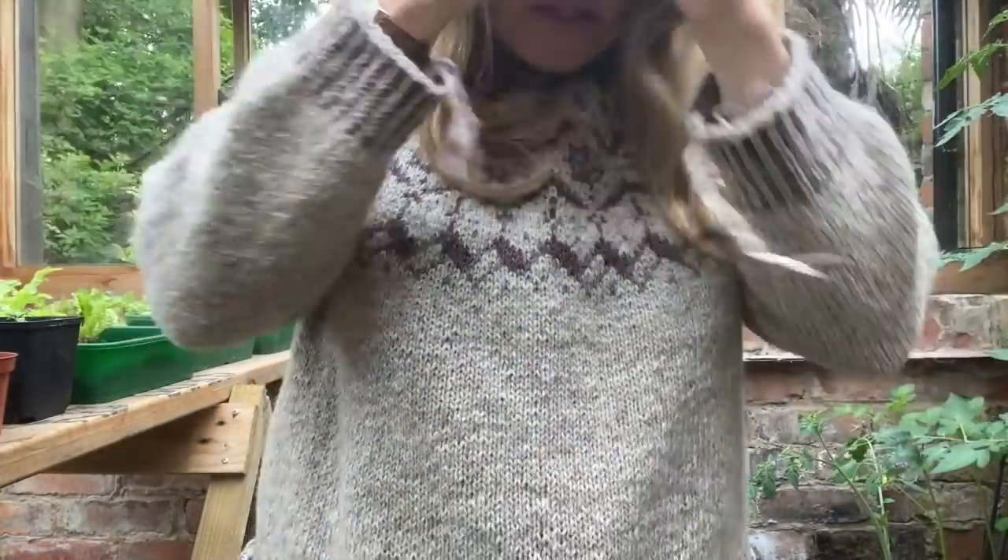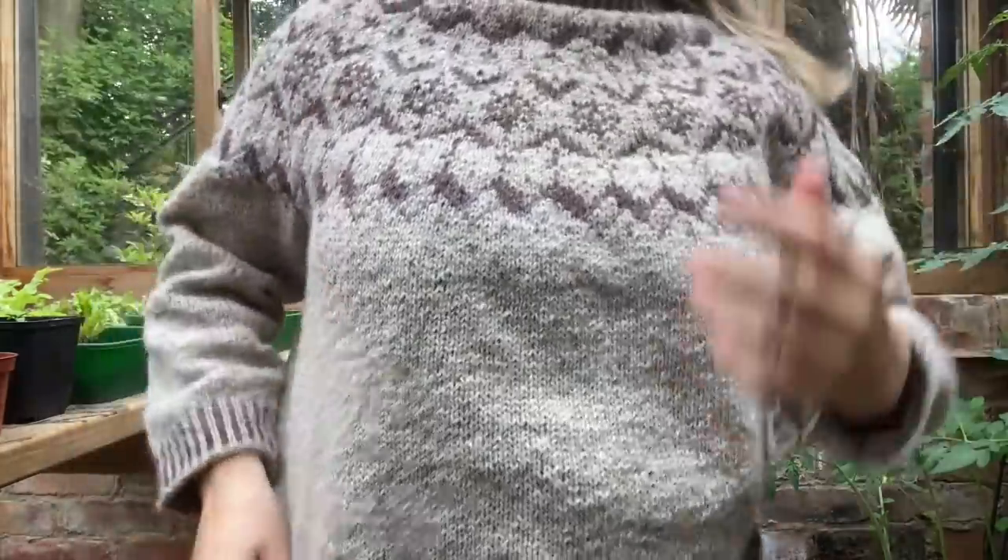I have actually steam blocked this top section, but I haven't wet blocked it yet. I started this project — I think I bought the yarn for it back last summer. I started it at the end of summer, and I only got to about here when I had to be admitted to hospital when I was pregnant. Life just got very complicated and I decided not to work on it anymore as it was more than my brain could handle. For some reason I found this bit really difficult — I ripped it out about three or four times, but it's probably just where my head was at.